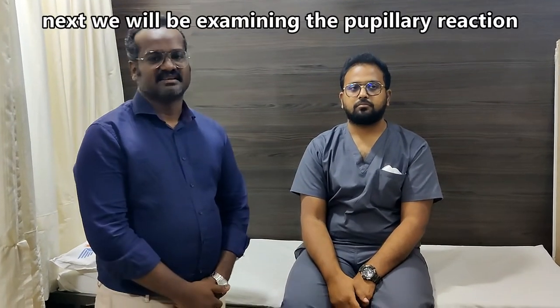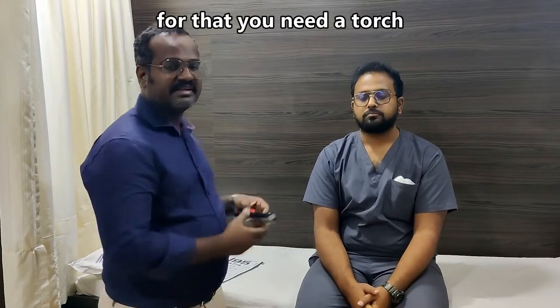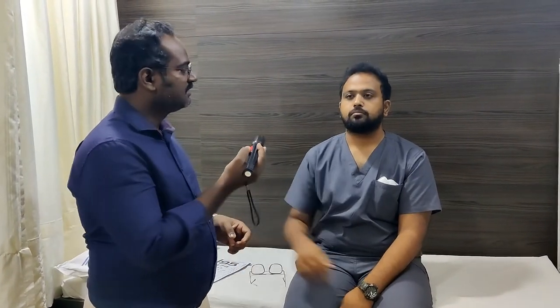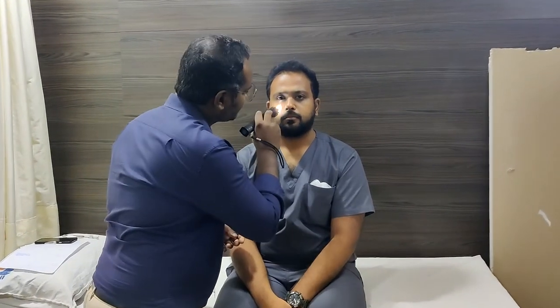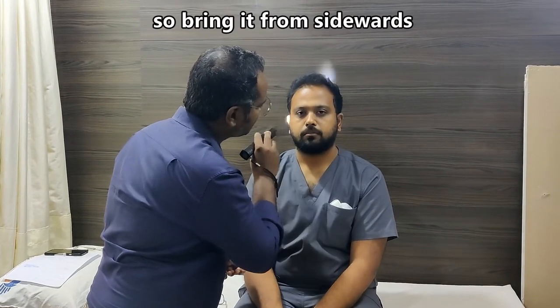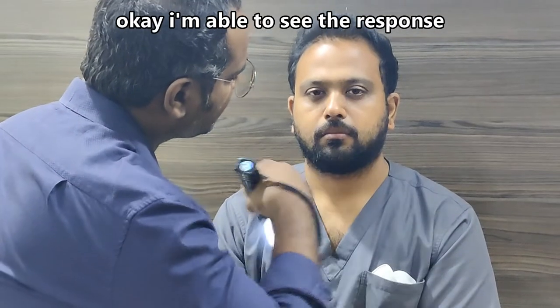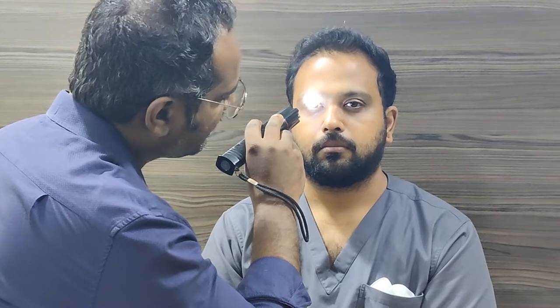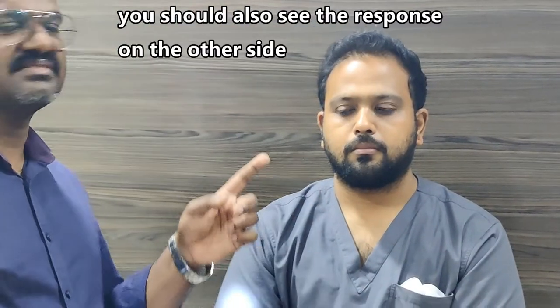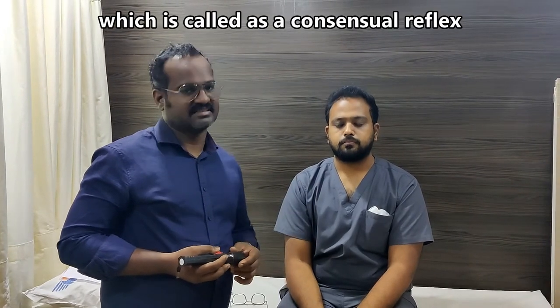Next, we will be examining the pupillary or light reaction. For that, you need a torch, and you ask him to look straight, and you check for a pupillary reaction. I am able to see the pupillary reaction here. Now bring it from the side. I am able to see the response, and simultaneously you should also see the response on the other side, where there will be a pupillary contraction, which is called the consensual reflex.